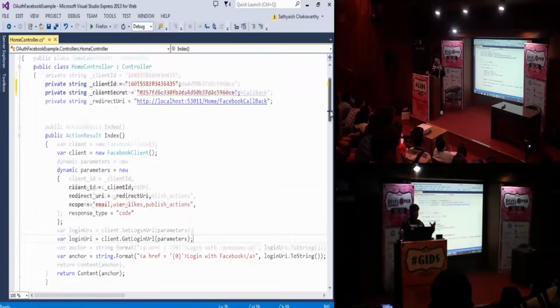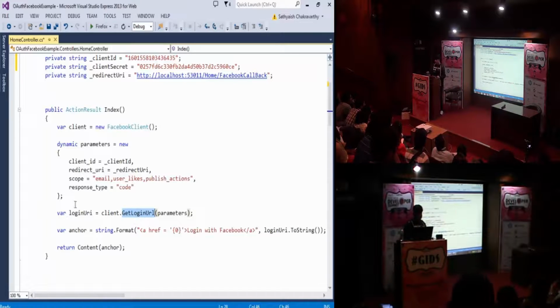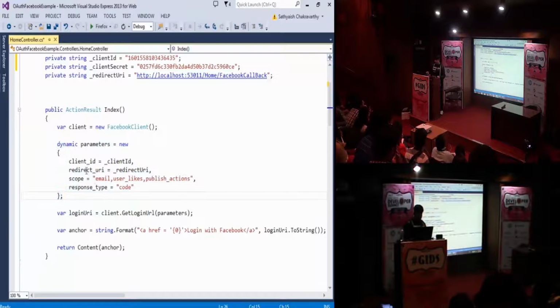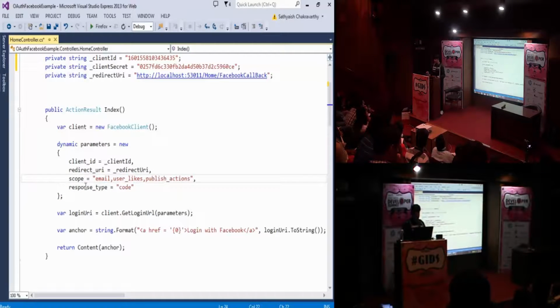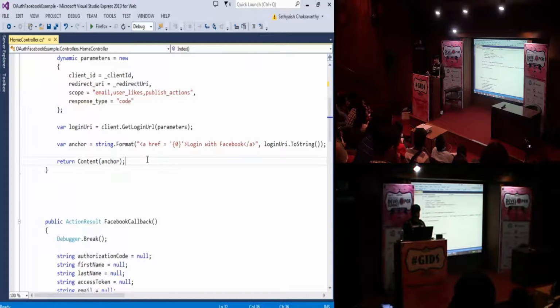And the good thing about this is, to get the first URI, you call a function. You first create a class called Facebook Client. You create an object of this class. And then you say get login URL. And it gives you the login URL of the resource server. And then to that, I attach these parameters as a get request. We've already gone through this: client ID, redirect URI, the scope, and the response type. We get back. We present this to the user.